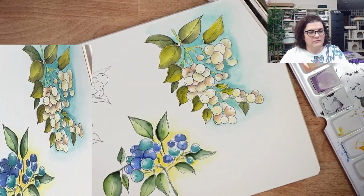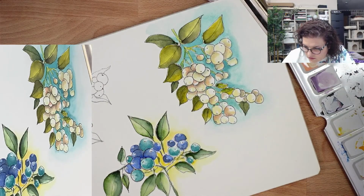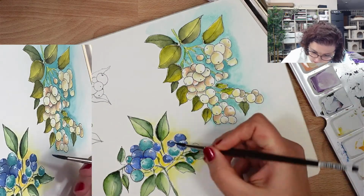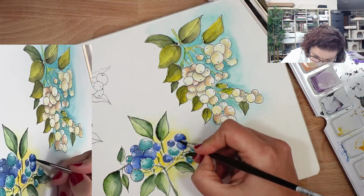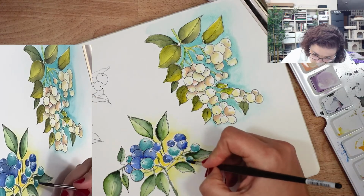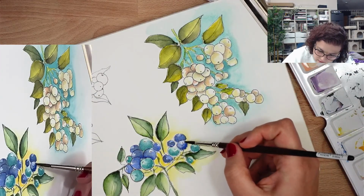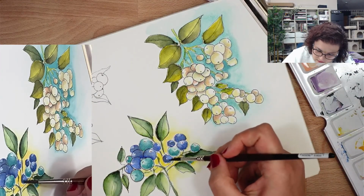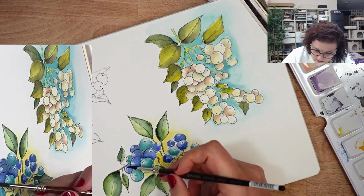Okay, not bad, the deepening. Let's take some more. I'm taking cobalt blue and I'm deepening some colors. Maybe I should go with indigo.